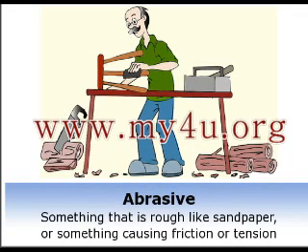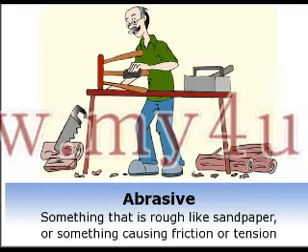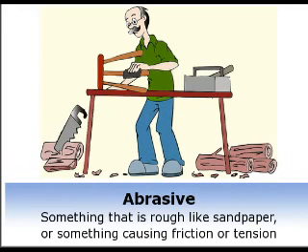Another example is, lots of cleaning supplies, including those used on sinks and tubs, contain abrasive chemicals. That is why you should always wear gloves while handling them, because the abrasive cleaner can harm your hands. Another usage is, Jack is an excellent chef, but he has a very abrasive way of speaking and often rubs people the wrong way.